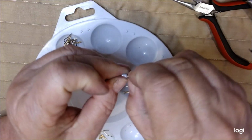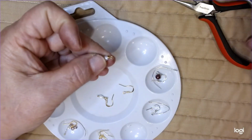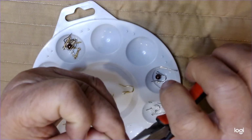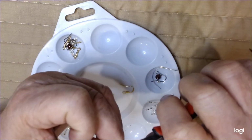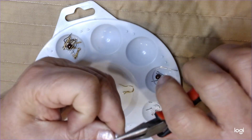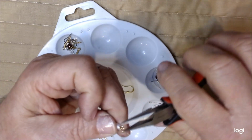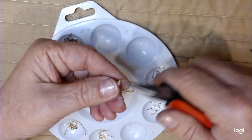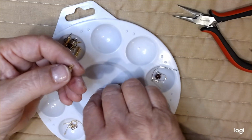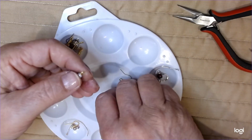And now I'm going to just fold that wire down and hook it to my ear wire. I'm just going around in a circle and just squishing this down. Now I'm going to just smash, bend that down to where it looks good, to where it's not bent.